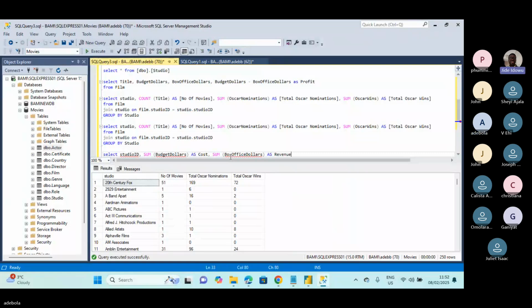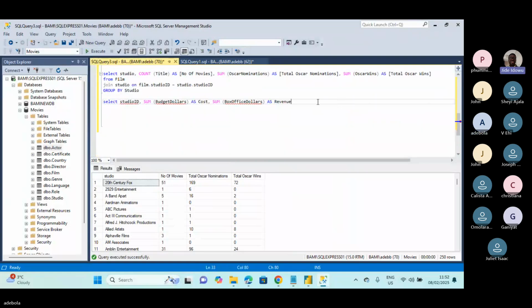Then you now say, because you want profit also, the sum of budget dollar minus the sum of box office dollar will give us profit. Comma, as part of your selection. So you can just copy this. What we are doing right now is because you can't use cost for now because you have not declared it.